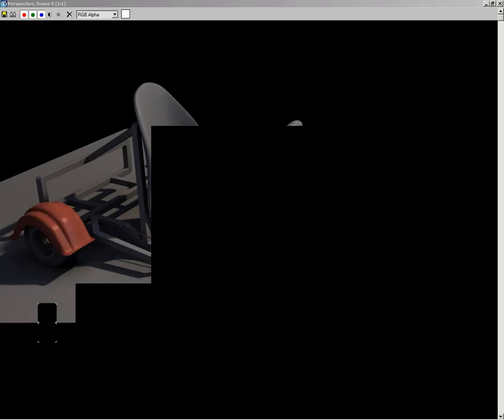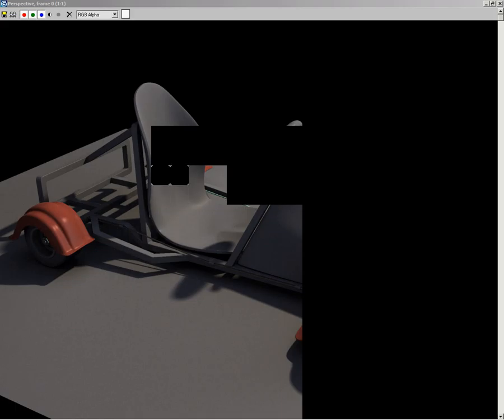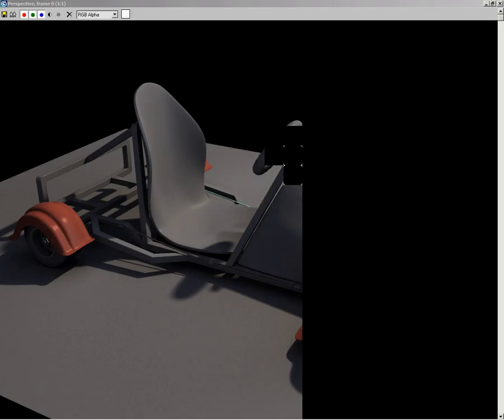So as you can see, the mudguard at the back is smoothed nicely. And you can also see part of the seat here is actually smoothed just fine.